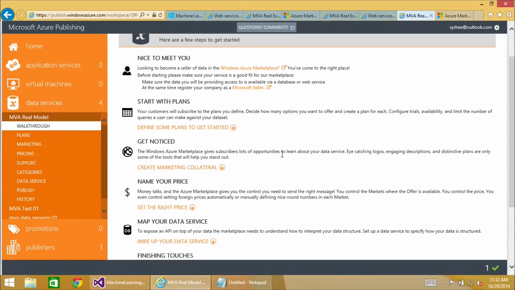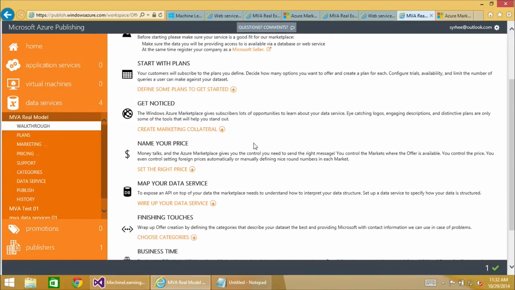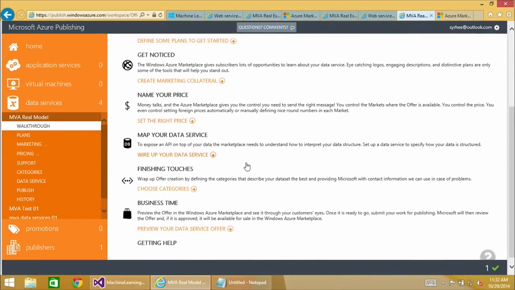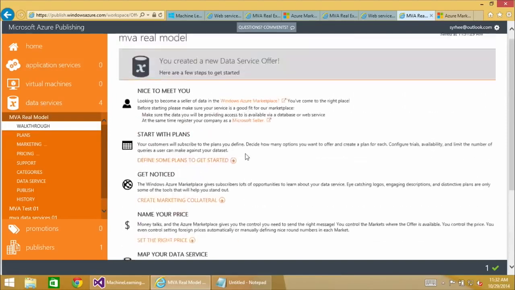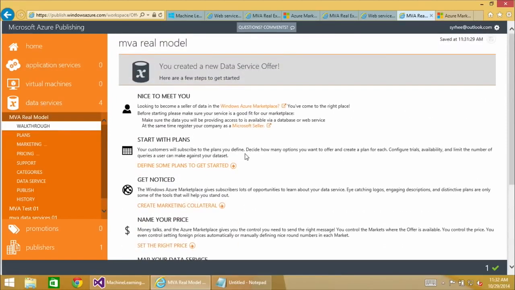Here on this page, it takes you through the information and the steps that you need to complete. It looks like it offers detailed information on what each of these means, the different types of plans we have, whether it's free, unlimited, whatnot. You can even name your price and map your data service to regions, language, and all that, right? So can you walk me through how to set this up? Yep, absolutely. Some of these are just more information. We're not going to configure every one of these. Got it. But depending on the type of service and the app you want to make available, it depends on how much you're going to fill out. So let's walk through each one of these.